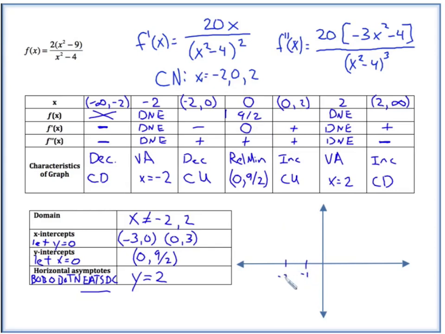-1, -2, -3. That should be fine. And then on this side, we'll do 1, 2, and 3. Then vertically, we need to make sure we get up to 4.5 here. So let's do 1, 2, 3, 4, 5. We can do that below too.